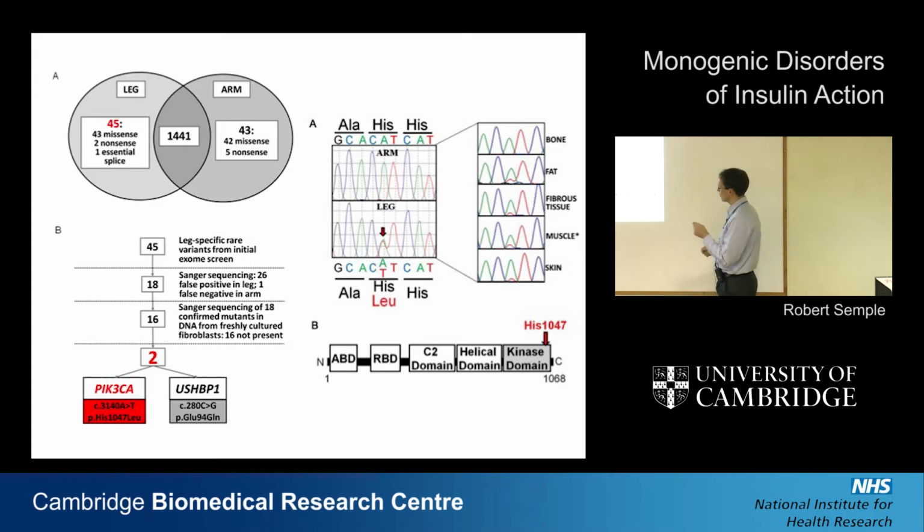And in fact, I think this is where our luck came in on this occasion. Because we had used cultured cells, we had ex vivo selected for the mutants, and we simply used Mendelian calling algorithms, and that's why we'd found that apparently heterozygous mutation in the leg. If we had worked from tissue samples, that may not have been called at that low level of mosaicism, and we probably would have had to adapt our algorithms to pick up lower levels of abnormal reads.